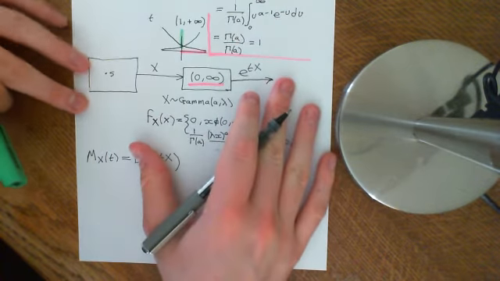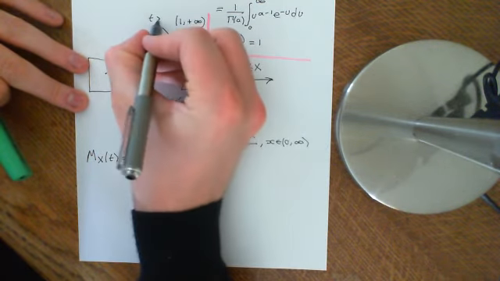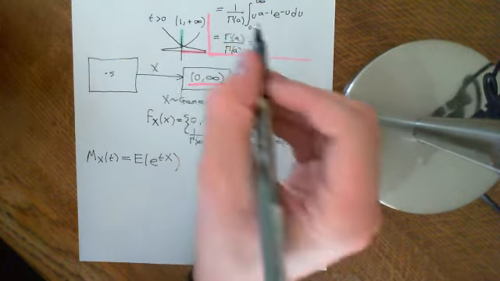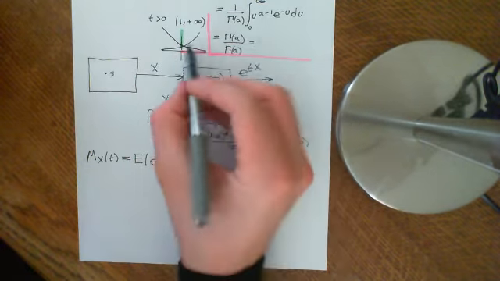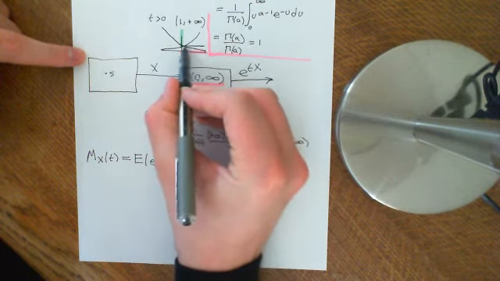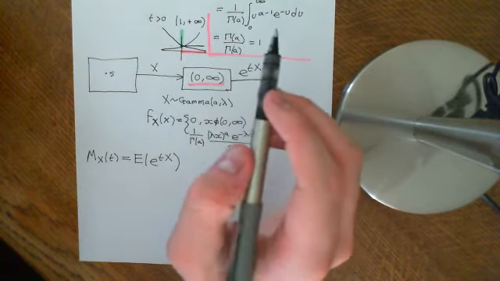So let me just make sure this is in the camera. Yep. If t is greater than 0, that's what you're going to get. If t is equal to 0, obviously you're just going to get 1, 1, 1. So you're going to get that function there. That's not a particularly interesting one.